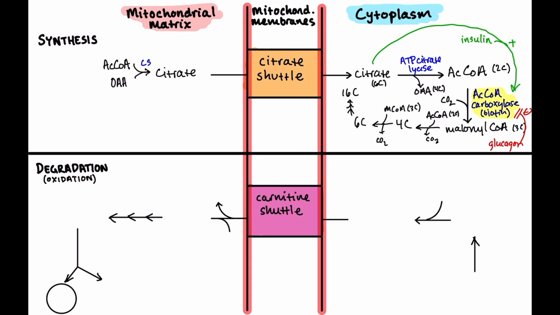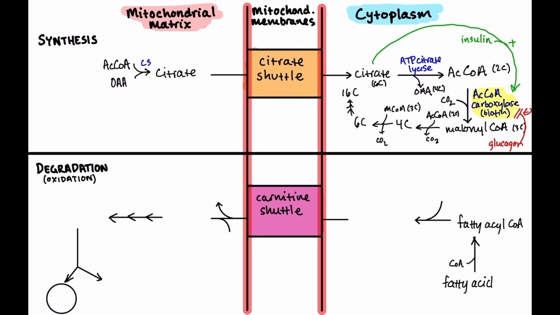Okay, so now let's transition to fatty acid oxidation or degradation. Same thing. Let's say that we start out with a fatty acid. It doesn't matter what fatty acid it is. What we're going to first do is add a CoA onto that, and so we get what's called a fatty acyl CoA.